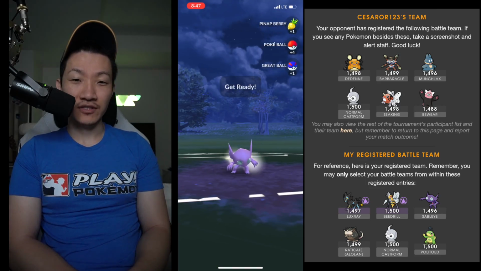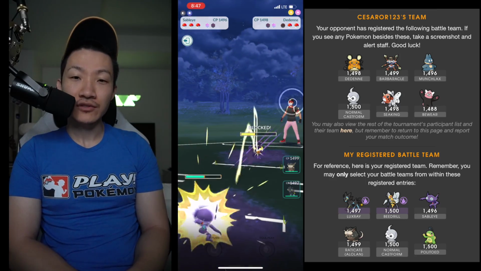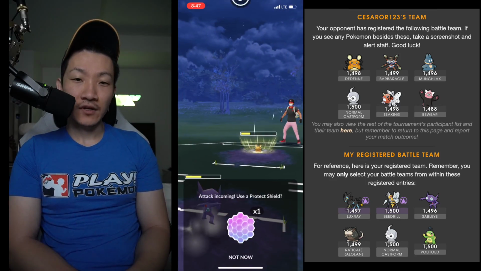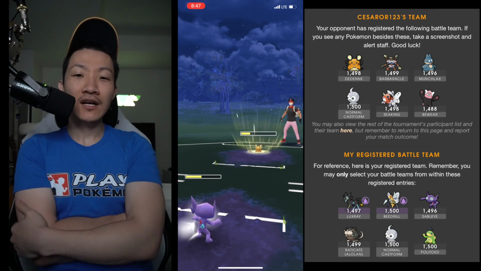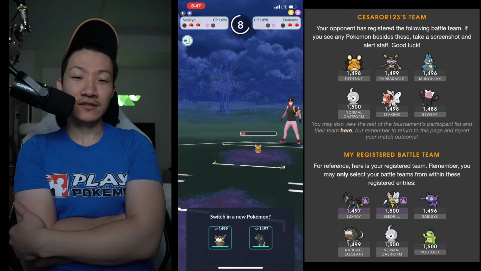And this puts me in an interesting spot. I'm going to go straight for a Foul Play here. I don't know if we get a shield or not. Yeah, we do get a shield, which is pretty crucial here. I believe this might be a Discharge, yeah. But I unfortunately don't get to another move. The Dedenne is quite weakened.